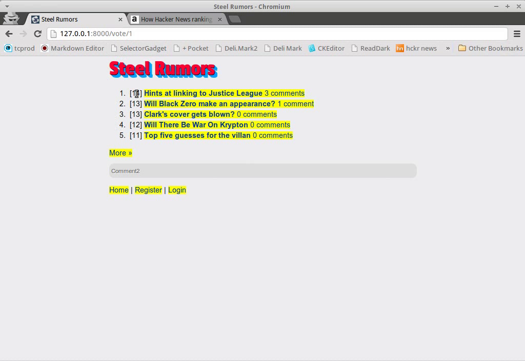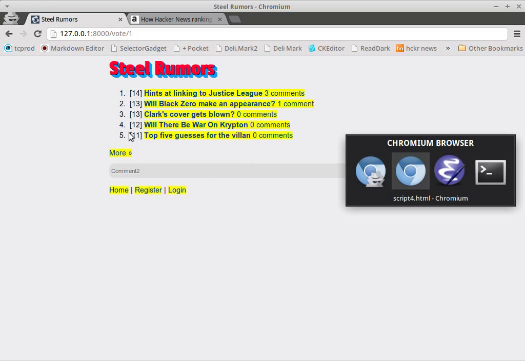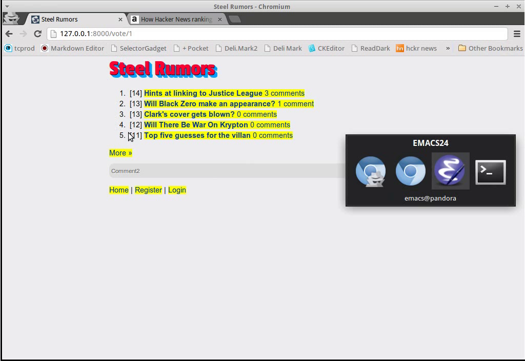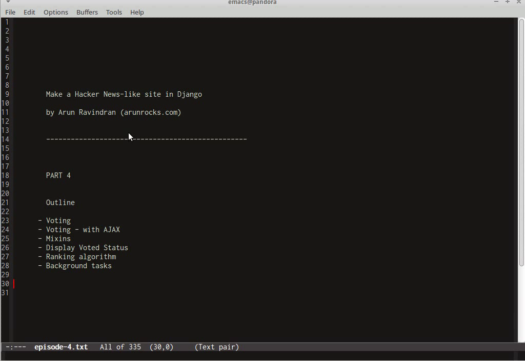When you vote for something, you're actually registering some record. You're creating a new record which signals that you're liking a particular headline. So all these changes, which are likely to require the user to make a create action or a delete action, are usually implemented using POST forms.